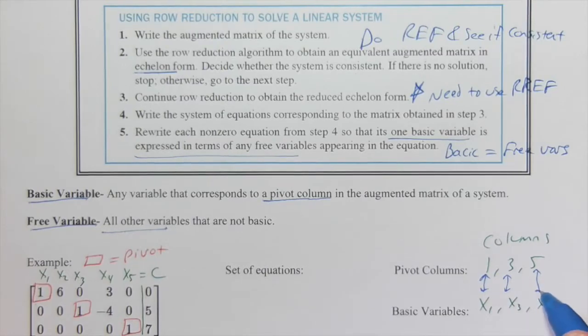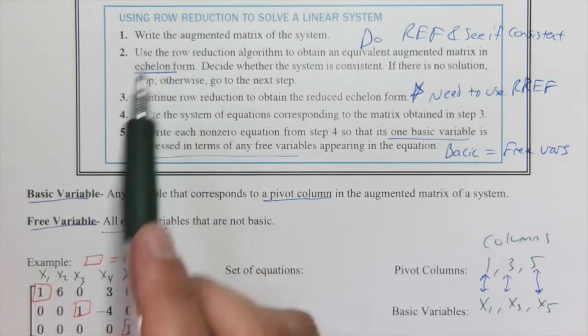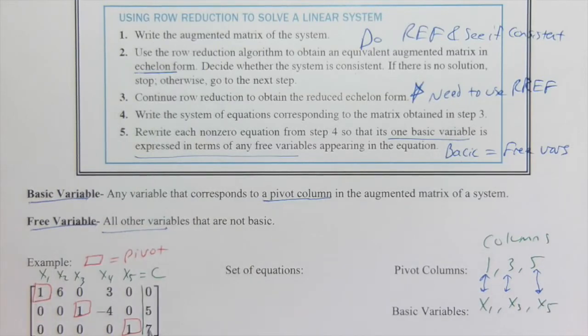And then the free variables, like it says right above, are all the things that are not basic. So the free variables in this case would be x2, which doesn't have a pivot, and x4 also does not have a pivot. Wonderful. So if we're looking at this matrix and we want to go ahead and solve it now that we know what the pivots and the basic variables and the free variables are, we want to double check to see if it's in echelon form. That's the first step, and this one is in echelon form, and it's actually fully reduced, right? Because we've got a pivot in that column. It's the only non-zero there.